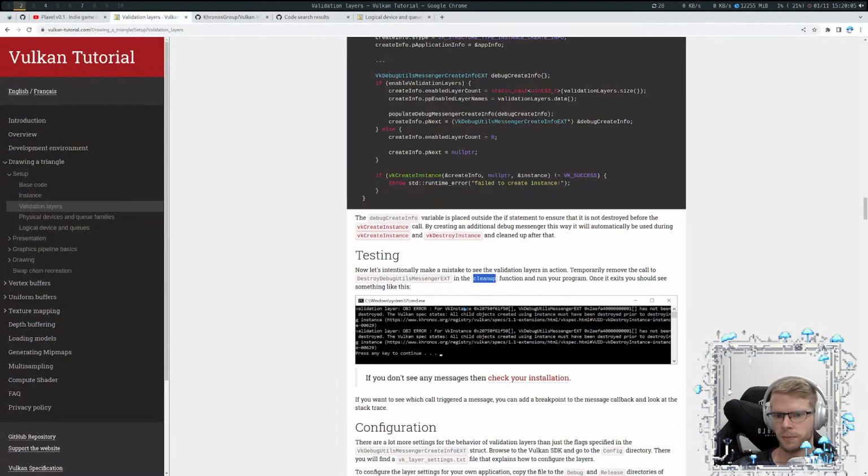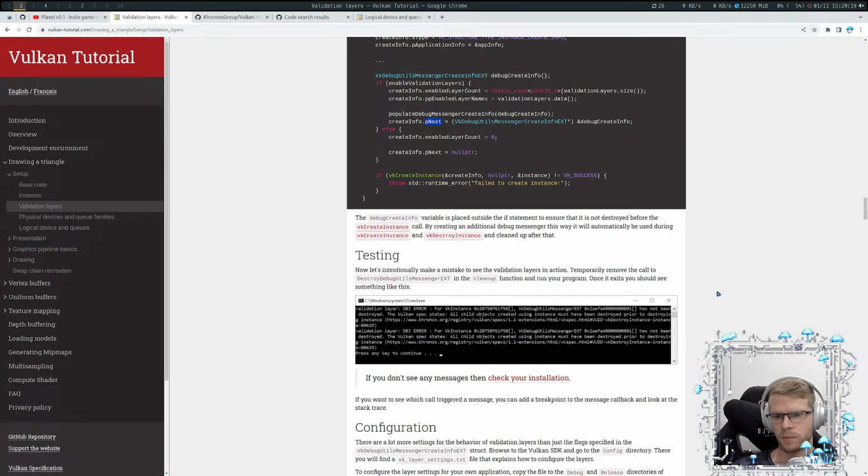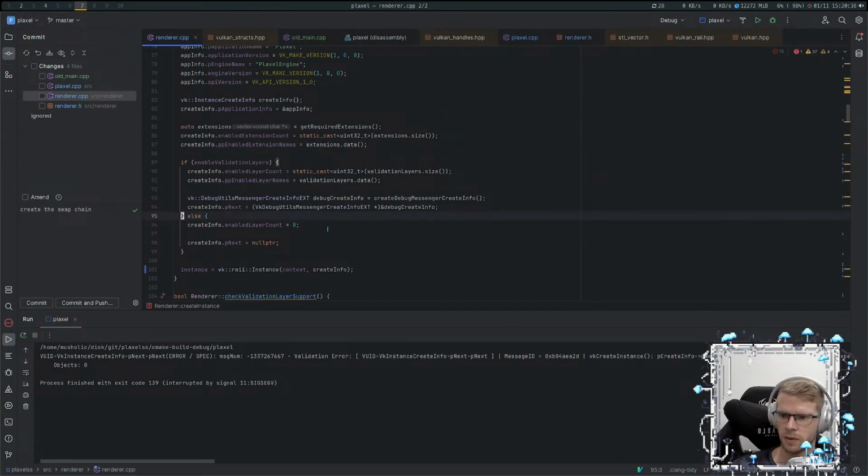Okay, let's have a look at the documentation again. There is something I don't understand. So apparently it should be the correct way to do it.